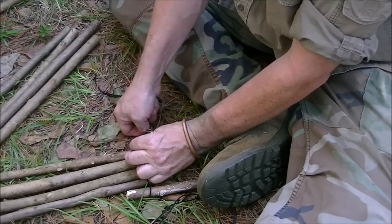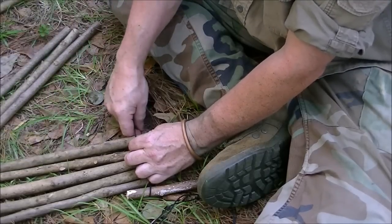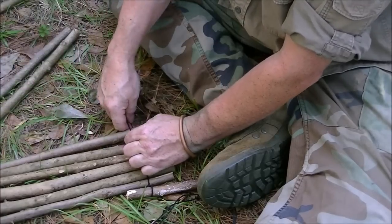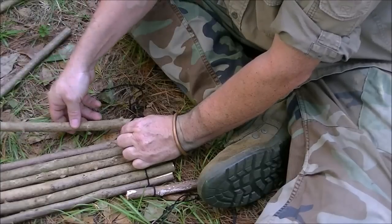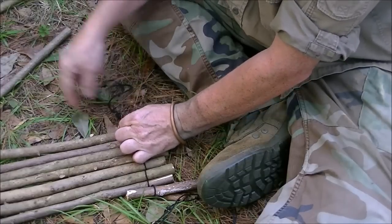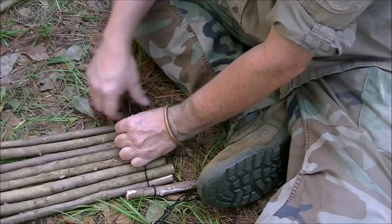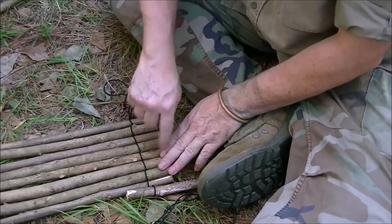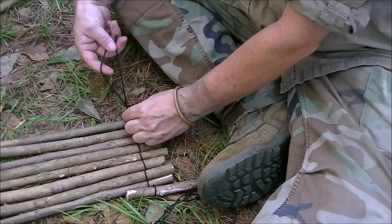Just like that. Twist, pull it snug with your finger, put the next one in. Twist, put the next one in. Keeping the ends even. Twist, put the next one in. And then finally, twist, put the last one in. Alright, now I have gone all the way across, sticking them in, and then twisting it that way. Okay? Here are my 2 tie-ties.